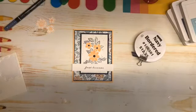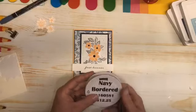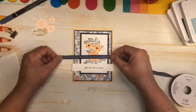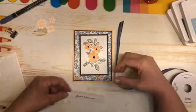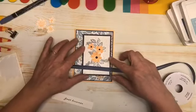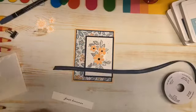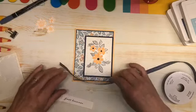My fancy microphone setup here, back on. This is the navy bordered ribbon number 160581. I think that would be beautiful on there. But do I want it just as a bow, or do I want it underneath and tied off to the side? If I did that, perhaps we get to see more of those flowers. I think that's what I'm going to do.